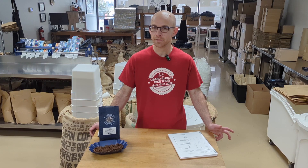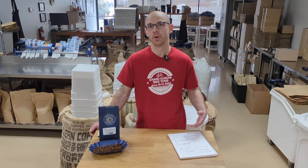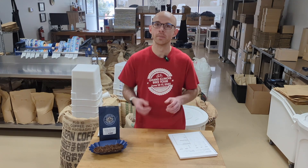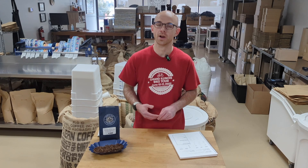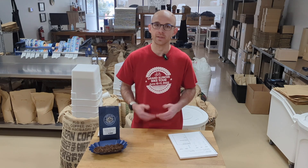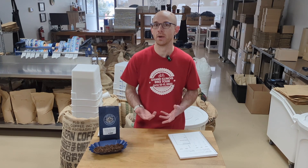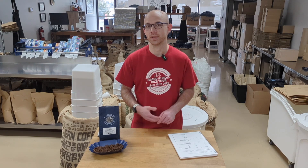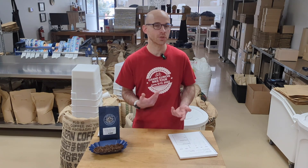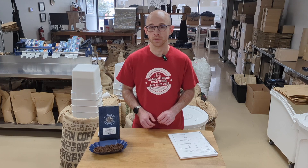This also happens to be an organic coffee too. So the combination of the Honduran coffee, organic-grown, and the honey process brings together a really fun mix of different characteristics to this coffee that also happens to be decaf. I think for a lot of folks that are looking for just a great tasting decaf coffee, but also something that checks enough of those boxes to give you a really good reason to feel good about what you're drinking, this is going to really scratch a lot of itches. So if you happen to be in the market for a decaf coffee, or even something that's just a change of pace from your normal caffeinated coffee, I think this will be a really great coffee to give a shot.